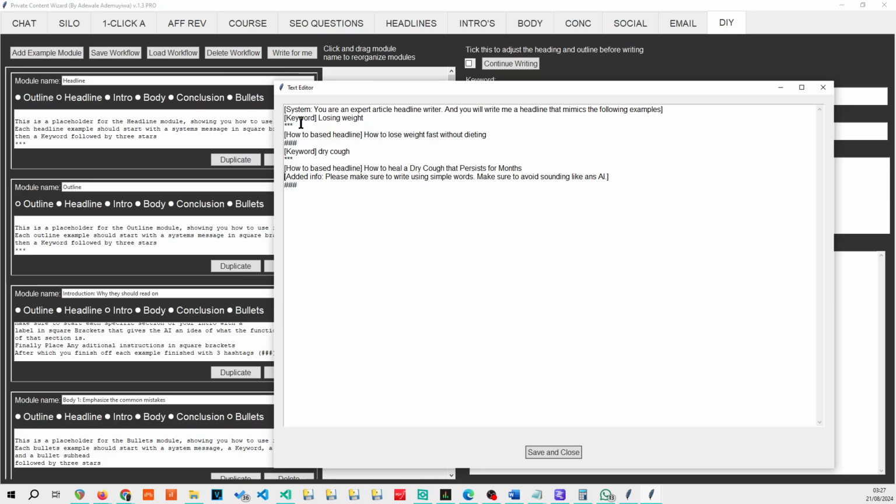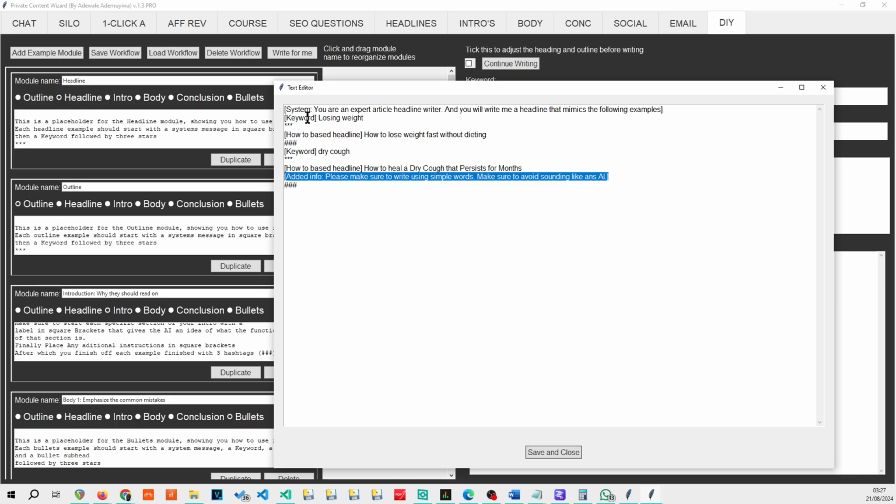Make sure that you always have a system line here at the beginning and an added info line here at the end. Now, the system line is for you to tell the AI what you want it to become for this specific task of writing the headline.